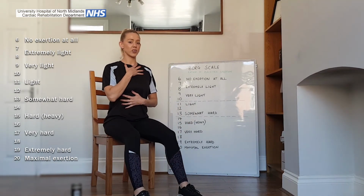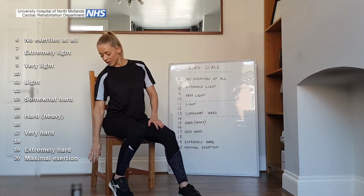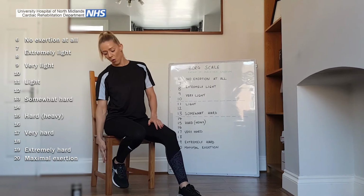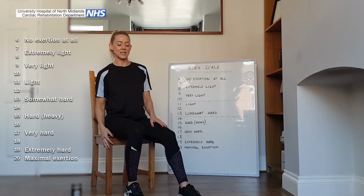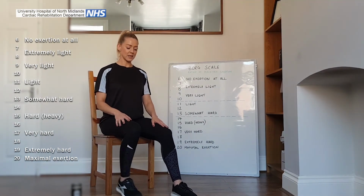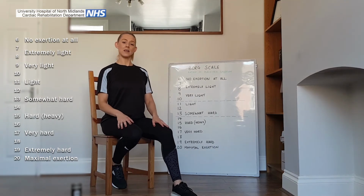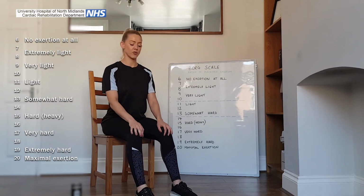Keeping that nice straight chest, nice straight posture, you're going to slide your foot backwards to touch the chair leg. Or if you can, try and pinch your heel underneath to the base of the chair. Slide back out in front of you. So just slide it in, back out. Slide it in, back out. And you should feel a slight pinch on the back of your leg, on your hamstring.